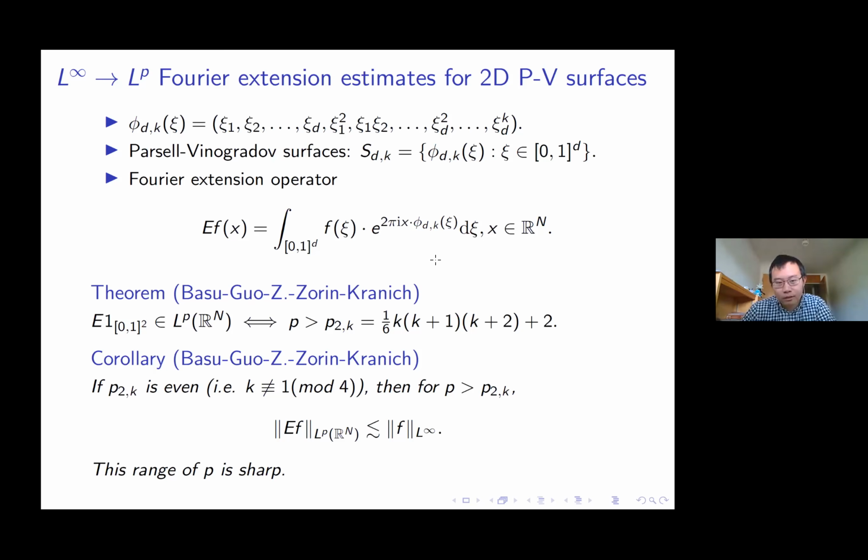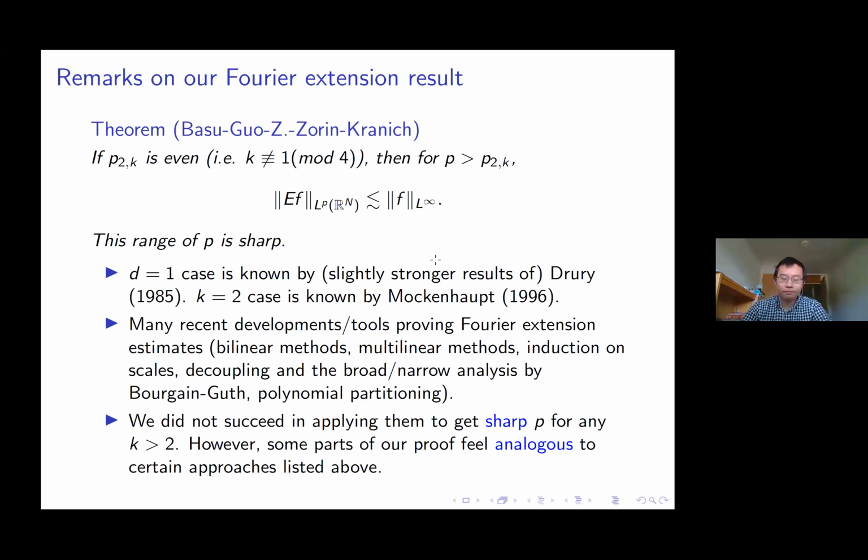And the trick is quite simple. From this theorem to the corollary, you just notice that when p is even, you have Plancherel, and then you just need to prove it for one f that's roughly 1 everywhere, and then you can bound this E of f by E of 1 by Plancherel if p is even. So that's a simple trick, but this is a very nice corollary that has certain connections to other parts of the literature. So let me elaborate a little bit on this.